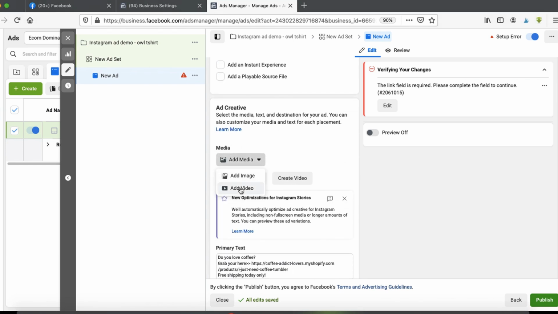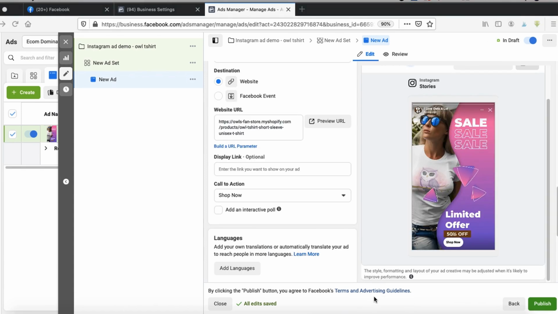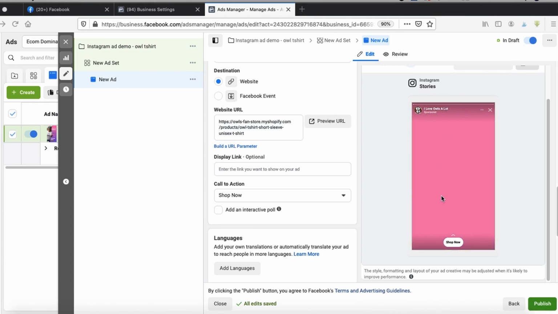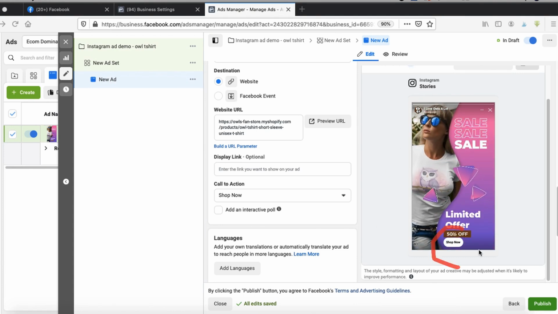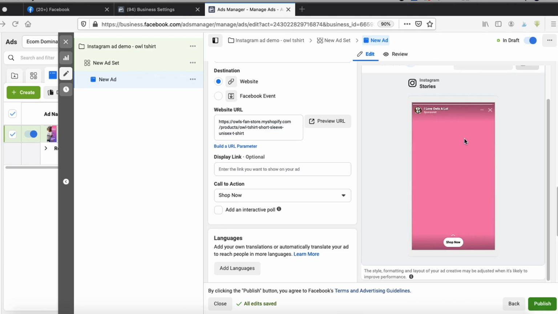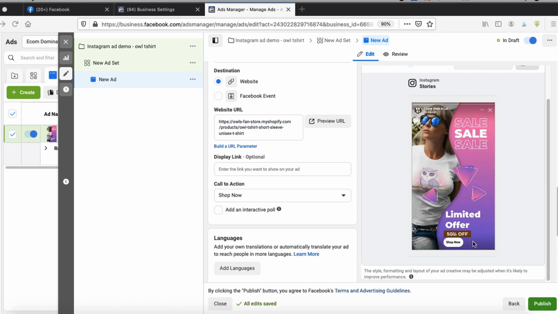I'm going to go ahead and add a video. So I just uploaded the ad creative that we created over from Place It. Again, it already looks super amazing here. As you can see down here, Facebook already added the Shop Now call to action button. So you don't actually have to find an ad creative from Place It which has the words Shop Now or swipe up, because they automatically integrate it when you create your ad. Again, they make it super easy and simple. You don't have to be a professional to create these stunning story ads. You can use software like Place It to create them for you. Now, once you are done, just come on here and click publish, and then Facebook will review your ad.